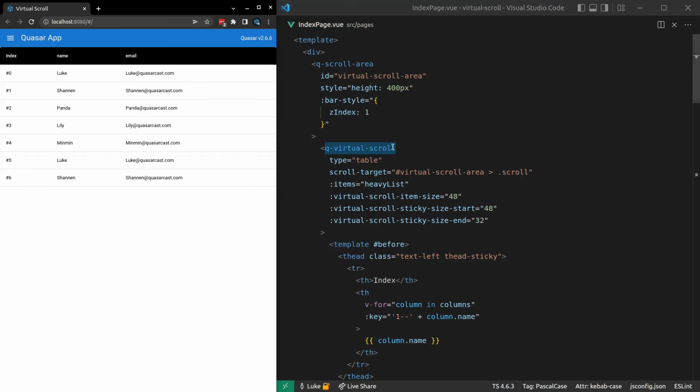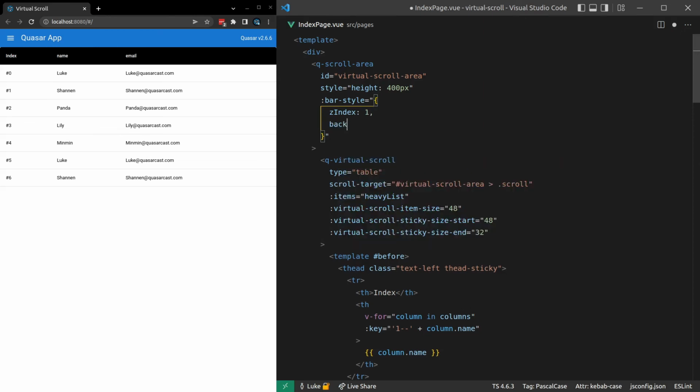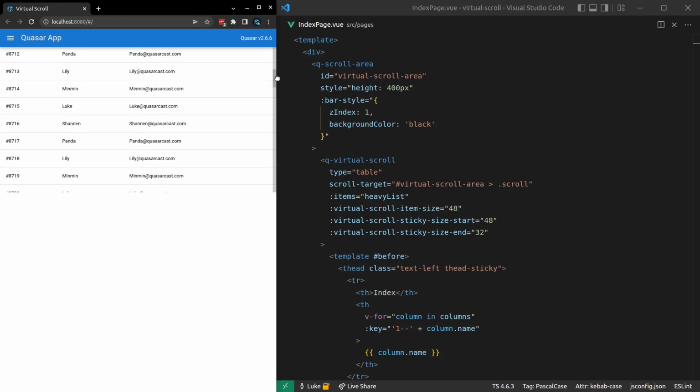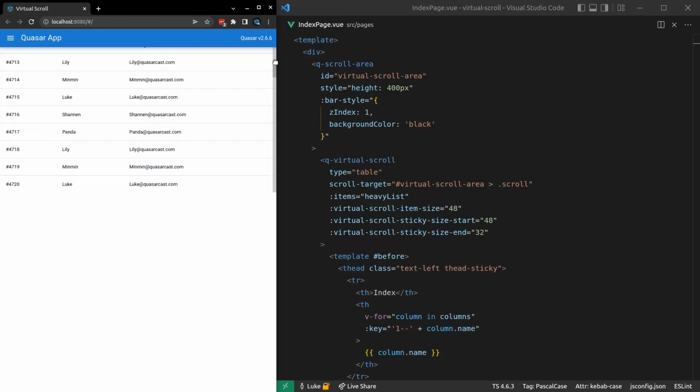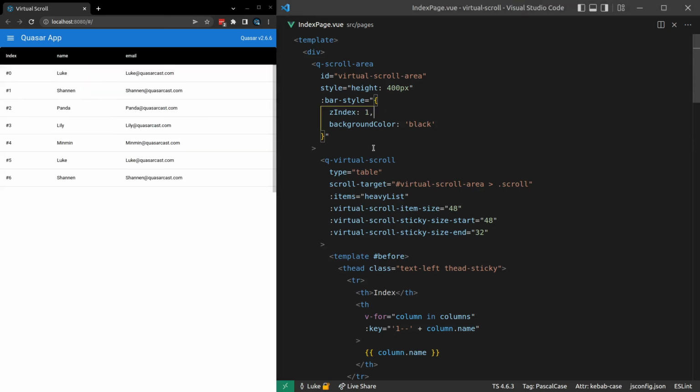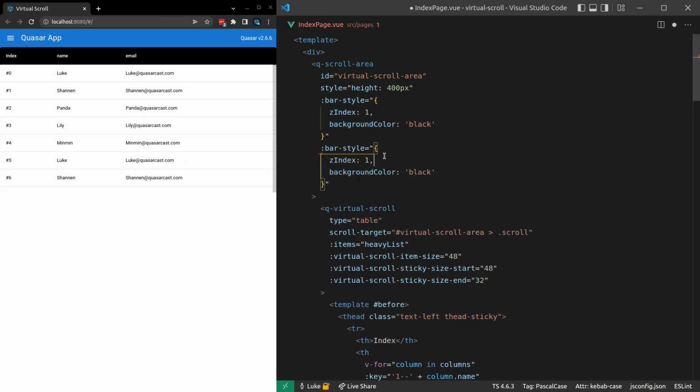Let's see if that worked, and now I can grab it. But it's not very visible, so how about we give it some color as well? I'm thinking background color of black. Save it. Sorry, we're on the bar. We're not actually on the thumb. So this is called the thumb, whereas this is called the bar. So now we can see the track before we start scrolling. All right, so bar, track, you can call that whatever you want. I kind of think of it as a track in my mind, but the language here is bar.